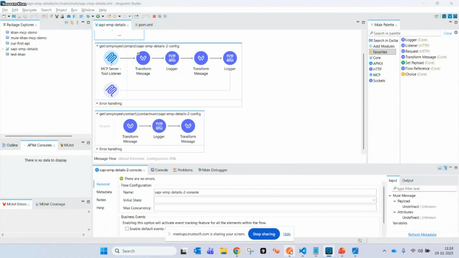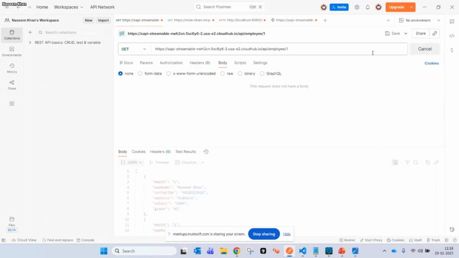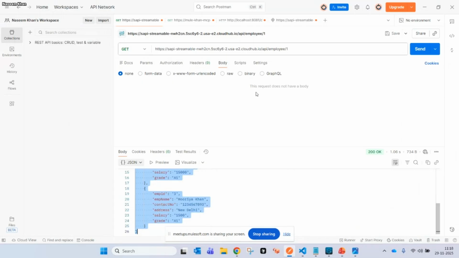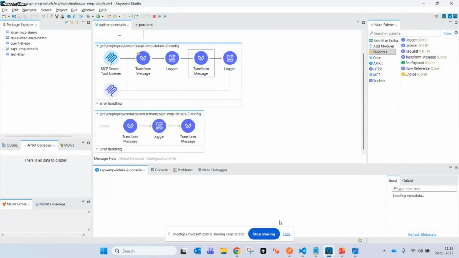Okay, if I show you, this is my CloudHub URL. I have deployed it. If I send it, it's working. So here I am retrieving all the details. Although I am passing this employee ID, I just want to show you, it will respond with all the information.